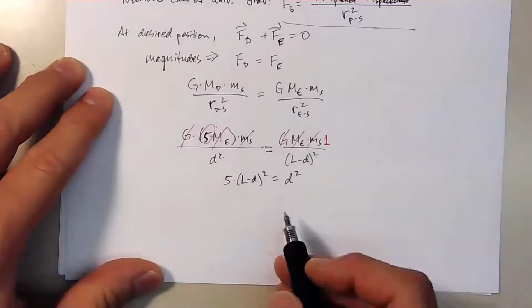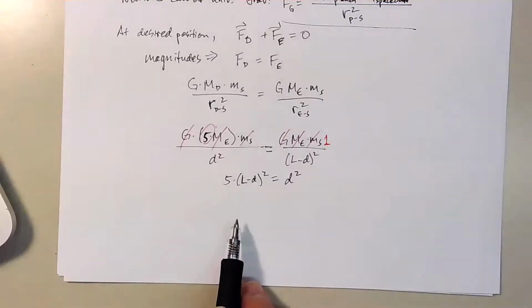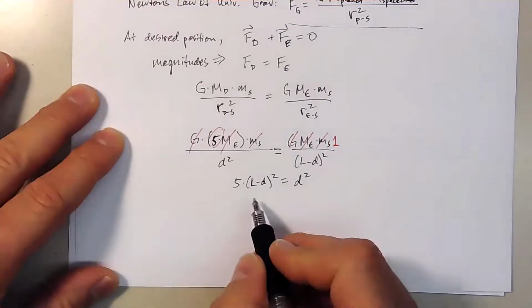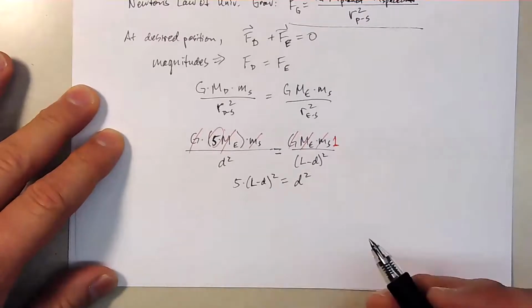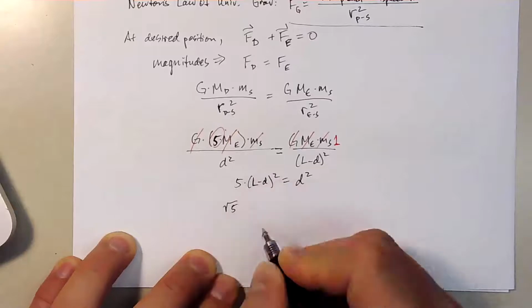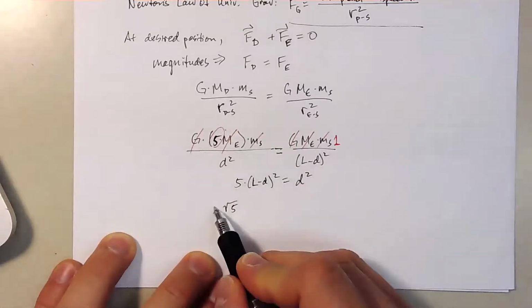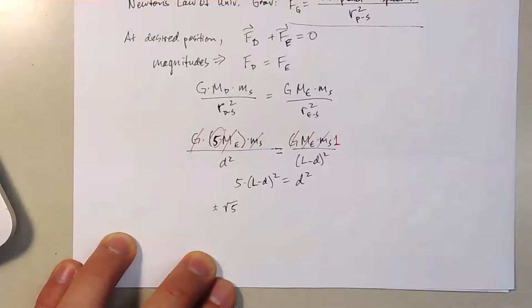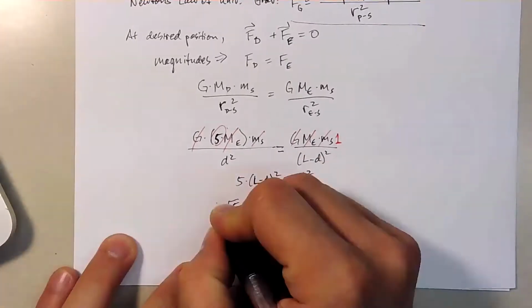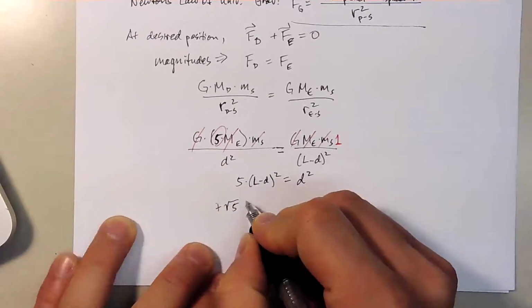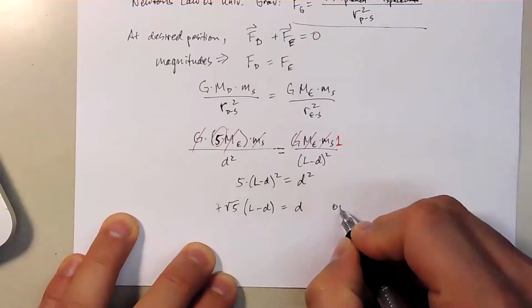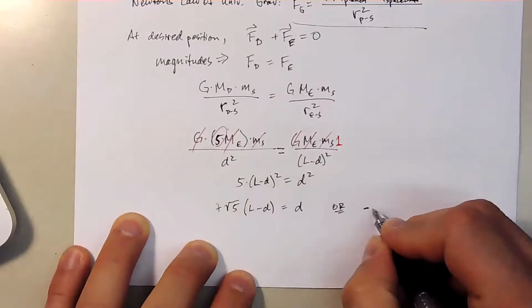All right, so let's do that. It looks like I can take the square root of both sides. Now it turns out if you do that, there are actually two equations that you would get. When you take the square root, remember there are two answers, plus and minus. So let's write out the plus equation first. And then over here on the right, I'm going to write out the minus equation.